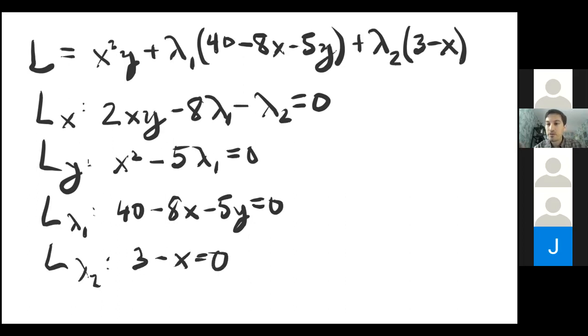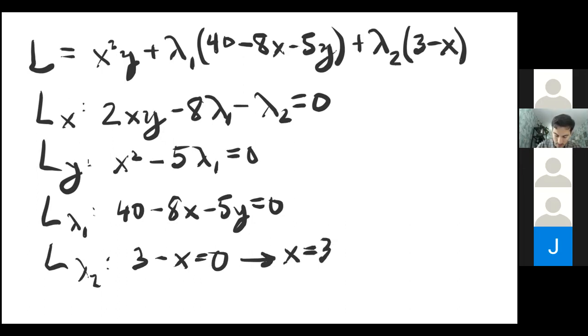See this? I have a first order constraint for each variable, including the choice variables and the Lagrange multipliers. I have one for each. Now I'm going to just be naive. Maybe it's naive, maybe it's really clever, to say let's solve this system of equations assuming that they all bind, meaning all these first order conditions are true. Okay, well, from the very bottom one, we get x equals 3.